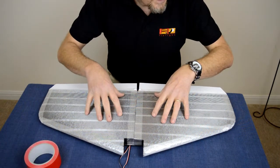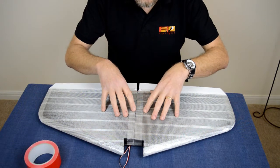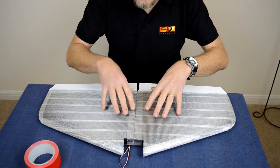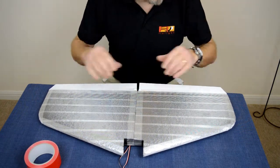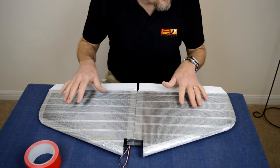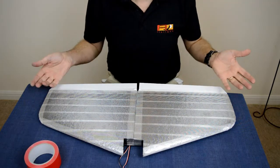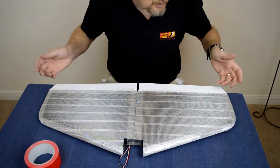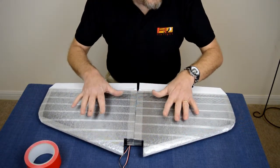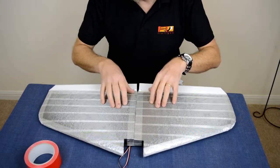When you're not flying your glider, what you really want to try and do is keep it somewhere dark. Don't leave it somewhere in the back of a car for days and days and days. Don't leave it in a conservatory like I did once with one of these models. Within about 3 or 4 weeks, the very strong sunlight had destroyed this. If the worst comes to the worst, you can take it all off very gently and recover it, but we don't really want to do that. This will last you years if you just keep it out of direct sunlight when you're not flying it.